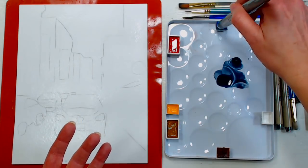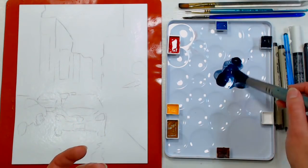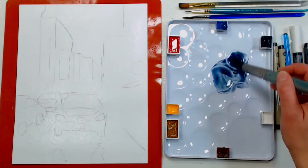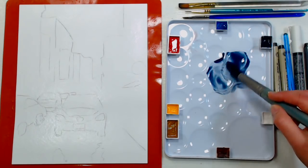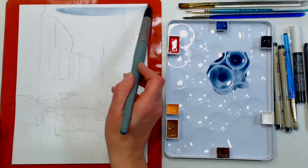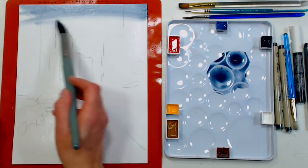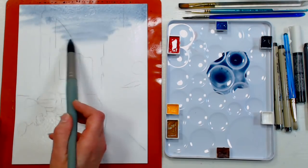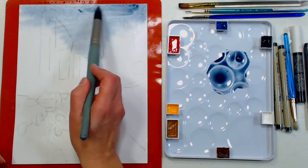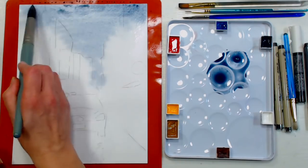And the reason I'm using cerulean is because it's kind of granular, and it's going to mix with the Payne's Gray. It'll give it a little bit more texture, because Payne's Gray doesn't have that much texture on its own, so it'll just kind of help it out there. And I'm going to start right across the top of the paper and just kind of bring that color down. So you can kind of see how we're just getting a little bit of texture up there because of the quality of the cerulean blue.